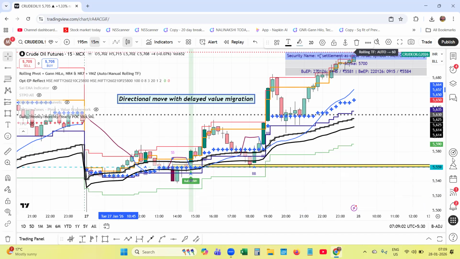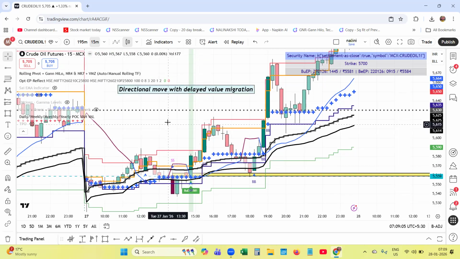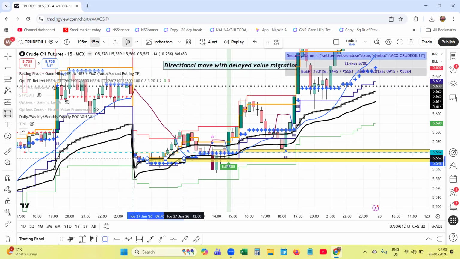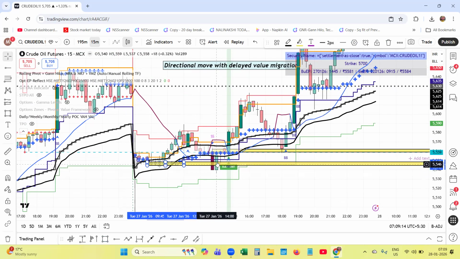Here you can see what happened. Initially price moved higher and it goes below this TPO here, and price goes below the TPO and reclaims above the TPO. In this move, TPO has moved up. This is the trap by the institution. Stop loss hunting. This is a very, very important zone where you can identify the institutional presence and the market has moved.